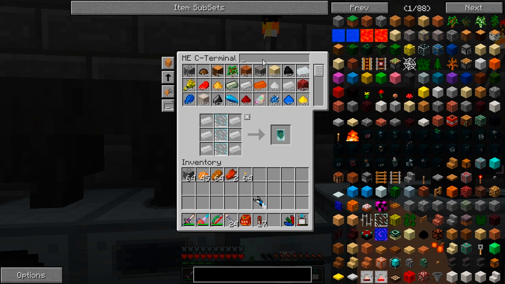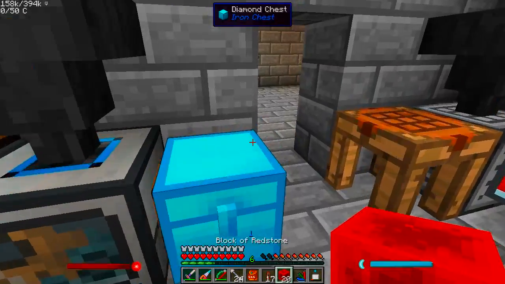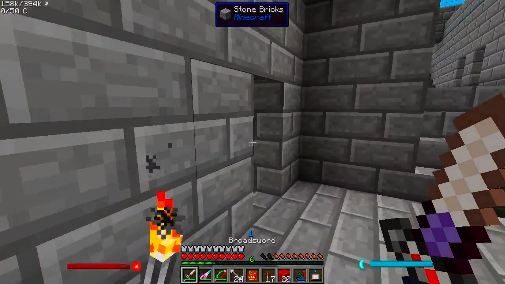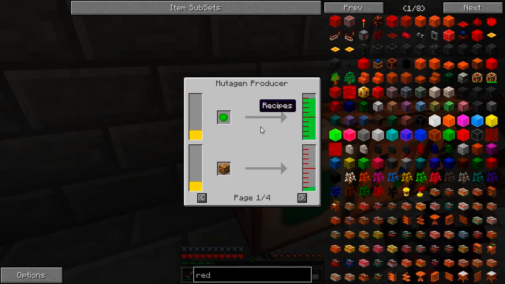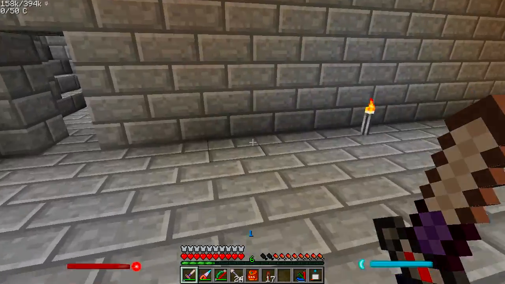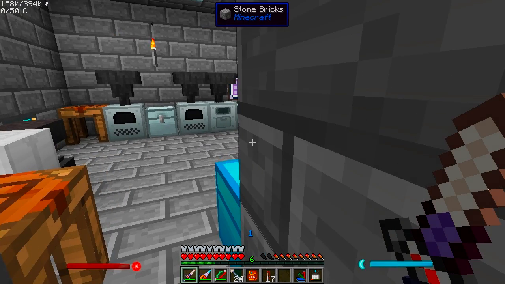So what we're going to need is some blocks of redstone. You can technically just use redstone, but I actually really prefer to use blocks of redstone for this, because it uses about the same amount of power, but you get more mutagen per cycle. Okay? So we're just going to drop that in there, and it's going to cook it down, and we're going to get mutagen for it. And you can see here, the best is using uranium-235 or MyC2, which you have to get through a breeder reactor. But instead, we're going to use redstone, which is, I believe, the second best.